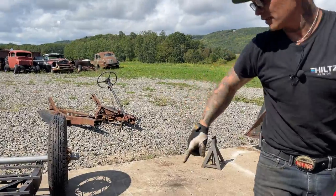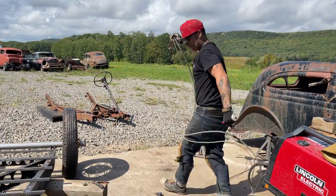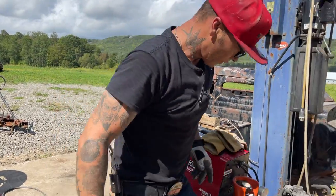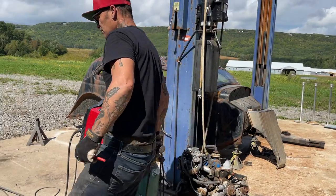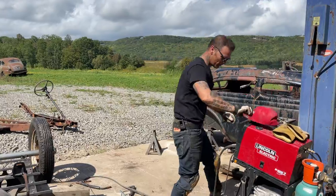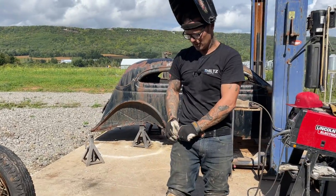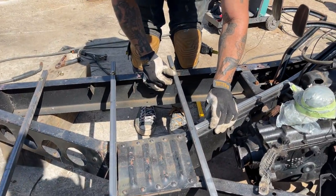I'm just going to tack it in there. That's my cross member. I'm going to tack it to it, keep it in place. And we'll go from there. Welder needs to be plugged in. Welder is plugged in. Gas needs to be turned on. Here we go. I'm hoping this is in place.